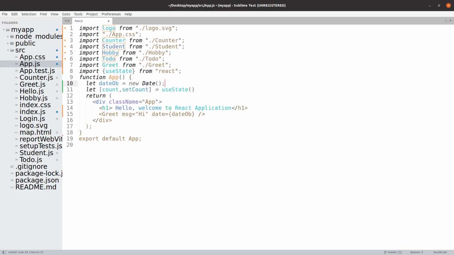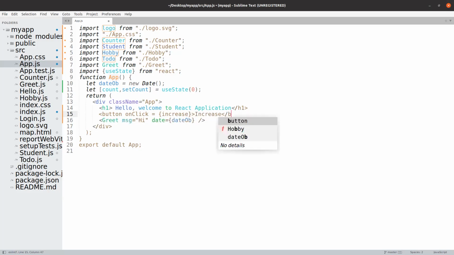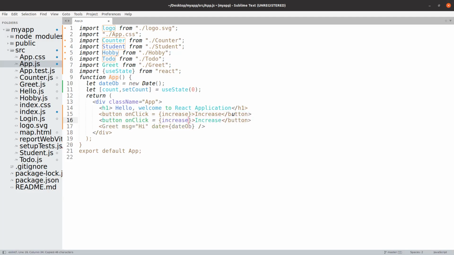And then next thing is we will initialize the value in the useState function to 0. And let's try to increase and decrease the count. So let me add buttons here. Increase. And add one more button to decrease the value.